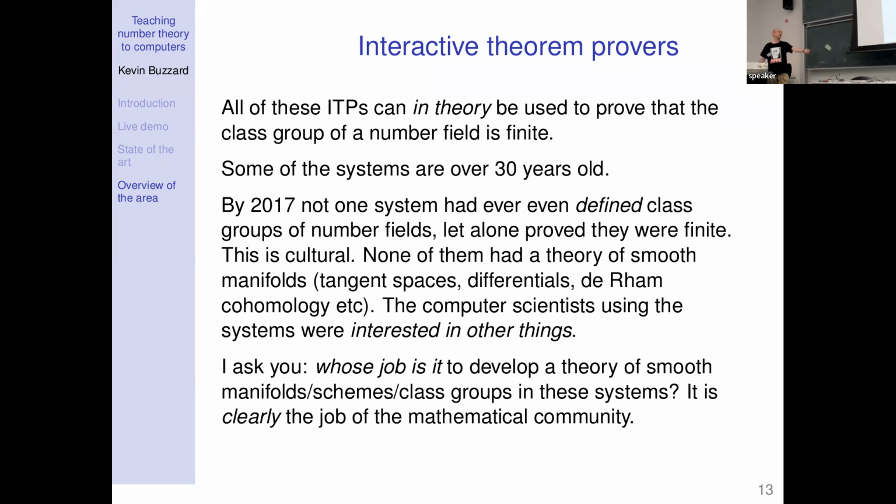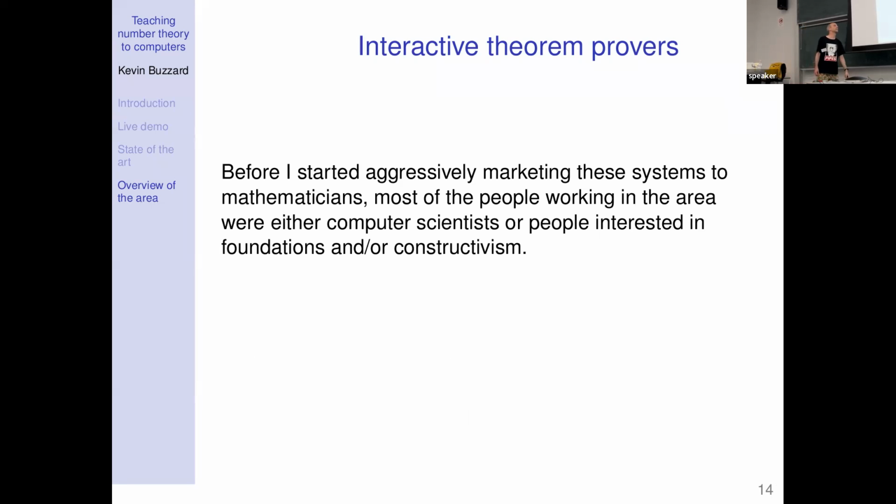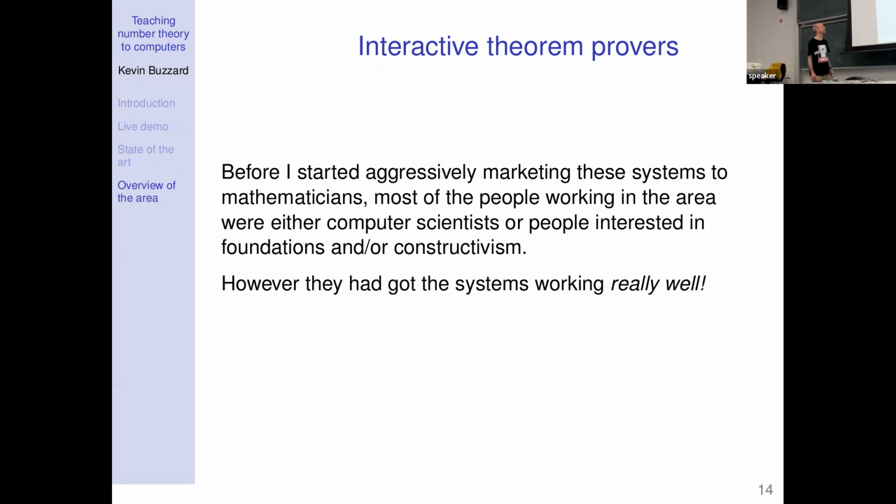And so what I've been doing since 2018 is trying to say to mathematicians, maybe we should actually start using one of these things. Now I aggressively market these things because I'm convinced that they're going to change mathematics in some way that I can't really guess. But somehow, my main contribution is to get these things out of the hands of the computer scientists, who are not really interested in the kind of questions we're interested in. They're typically not interested in elliptic curves or number fields or whatever.